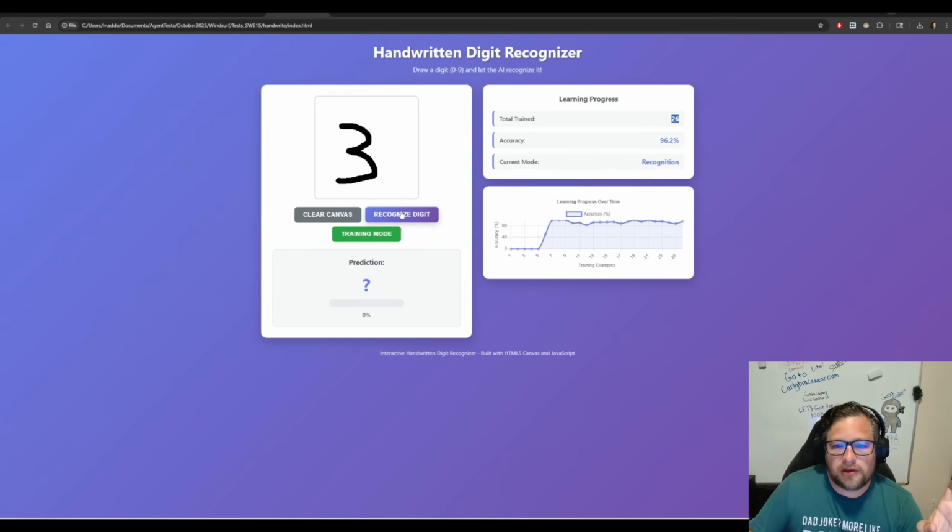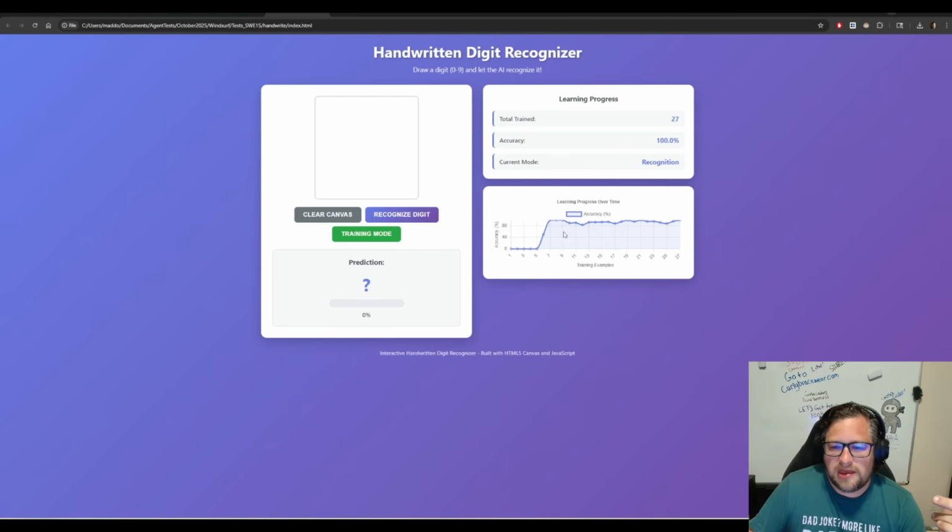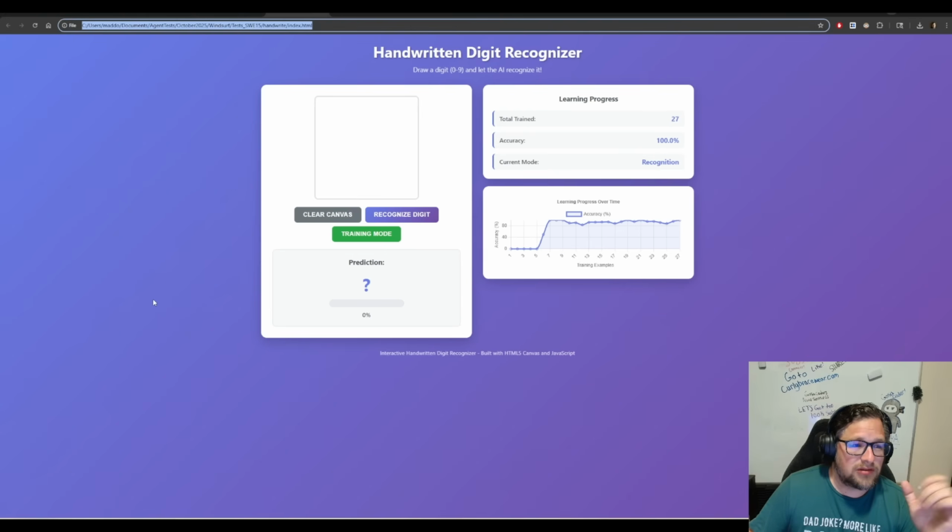But the problem here is no matter what I do, I can never get it to do any recognition. So I'm going to submit that. You can see here that it seems to be learning pretty good. So after a while, it seems to get pretty accurate. But I can never get this part to work. It's probably something simple. It did not do it as a server, which makes me very skeptical of the robustness of this. I didn't have time to go into the code that much to dig into it.